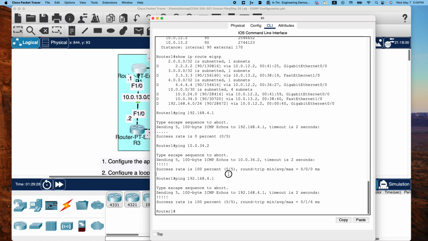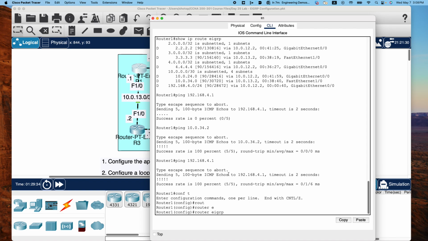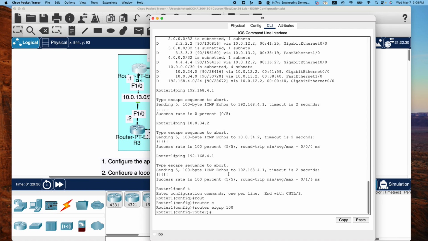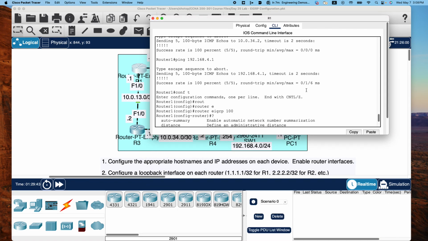Now this is kind of complex, but let me go to conf t, router eigrp 100. We are in the protocol configuration mode.